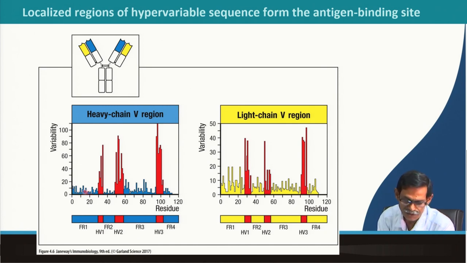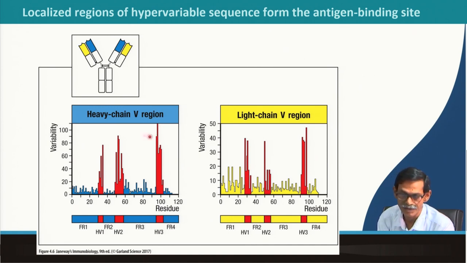Maybe for the first 30 amino acids, the variability percentage is approximately 20 to 25%, but suddenly you see some residues are highly variable. Similarly, there is again a small region which is not that variable, and then again there is a variability, and this time the variability is even higher than the first one. Then there is a big range of residues, a good number of residues, which is not as variable as this red region. Again the third region of super variability, or hypervariability, comes, which is even higher, more than 100. Okay.